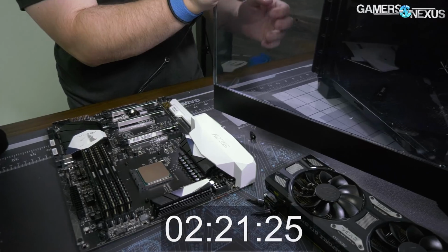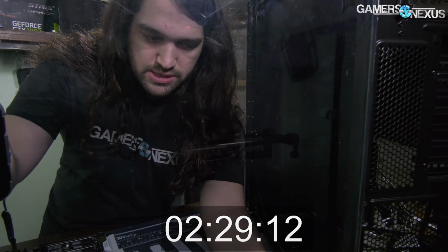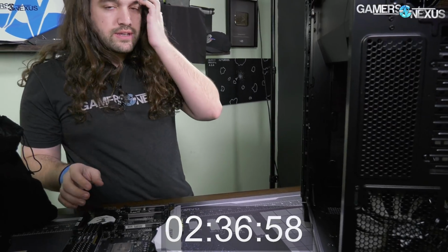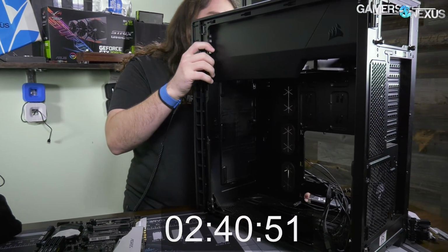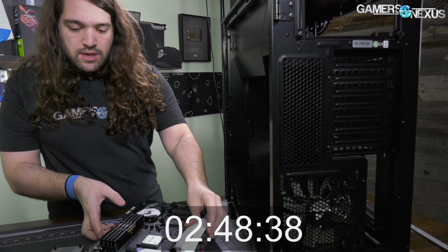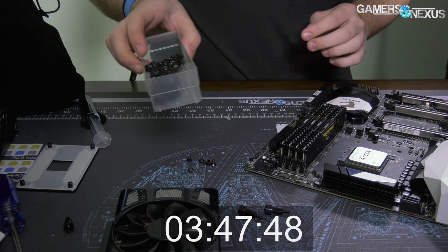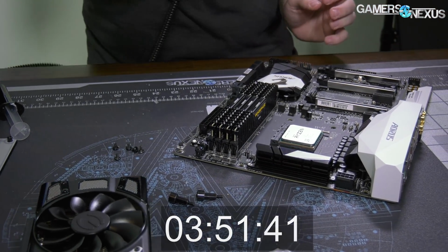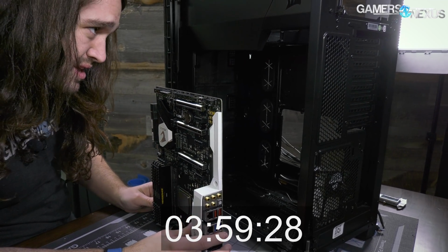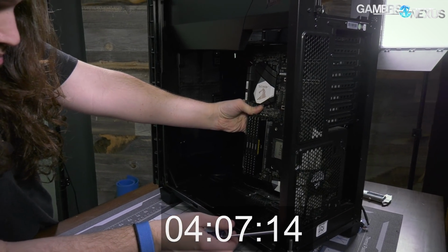I think I haven't worked with this case since the end of 2015. Let's see if it comes apart the way I remember. Yes. This was one of my favorite cases when we got it in. It is an inverted layout 600C. So the motherboard's going to go in, the video card will be up here, and the CPU cooler will probably be bottom mounted, I think. And I need screws. These are technically all motherboard screws, but there's different ones. Okay. So this is going to go in like that. That's cool. And then this is the easy part.